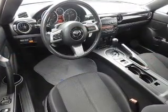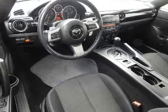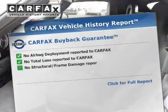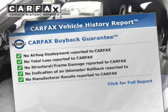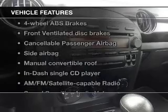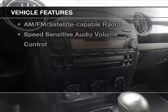Premium wheels lend a distinctive appearance. The anti-lock braking system will keep you safe on the road. An included Carfax vehicle history report allows you to purchase with confidence and the knowledge that your buy was a smart choice. And with these notable features, you won't want to miss out on the opportunity to own this amazing ride.